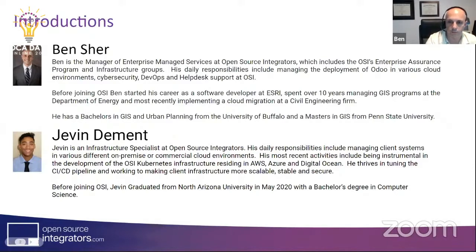I've been at OSI for about 1.5 years. My background is actually in geographic information systems. I come out of the University of Buffalo, bachelor's, and then a master's in GIS from Penn State. I worked for a civil engineering firm doing a cloud migration for a few years. A bulk of my time was spent at the Department of Energy, running their cloud program and GIS programs. Before that, I was a developer at Esri, a GIS software company. Jevin, why don't you talk about yourself?